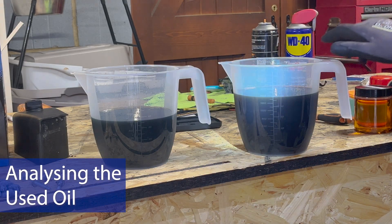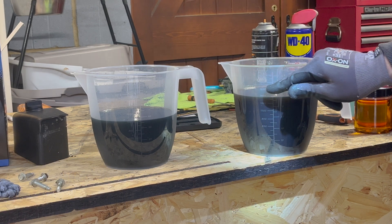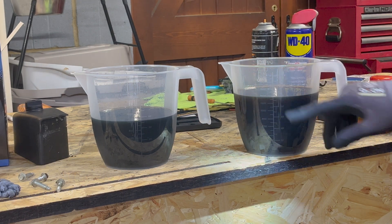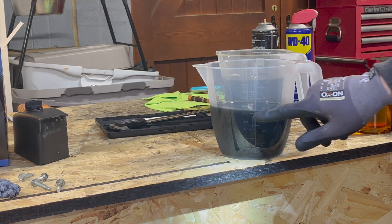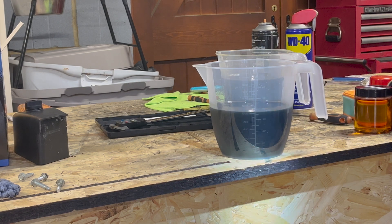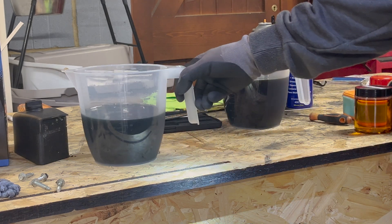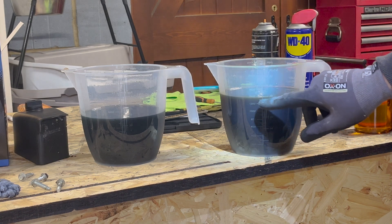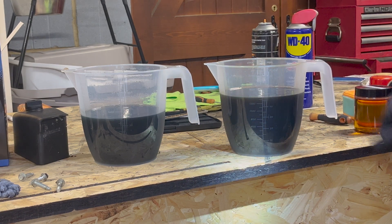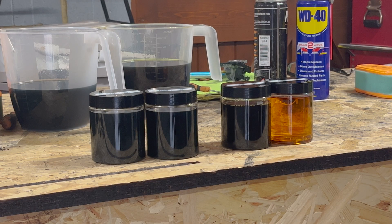So this is the gear oil. We've actually taken out 1.4 litres, which is quite a bit less than I thought — it should be about 1.7, maybe even 1.8. I did leave it to drain for a good half hour, so that's how much we've got of the gear oil. The Mechatronic is bang on — we've got exactly 1 litre, and that's exactly what you'd expect. It should be between 0.9 and 1 litre, so that is absolutely spot on. I'm going to refill the Mechatronic back up with 1 litre, and the gear oil I'll refill with about 1.7 litres in line with the manufacturer's spec. VW claimed that the automatic gearbox is sealed for life, and I definitely would dispute that.